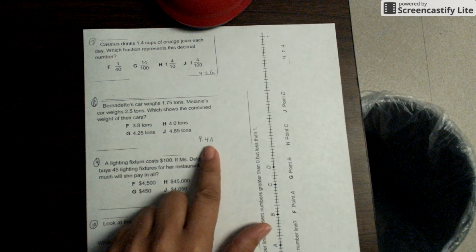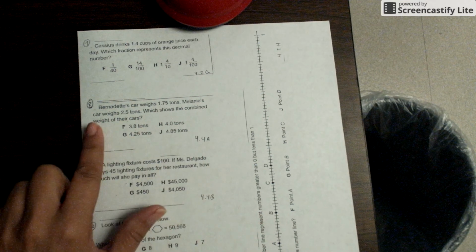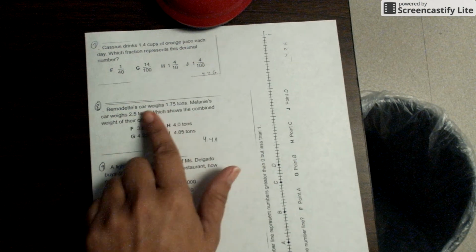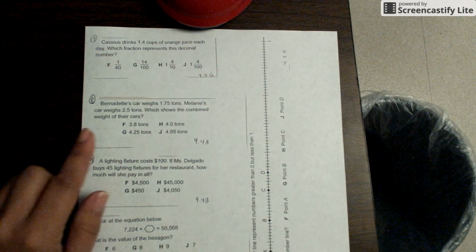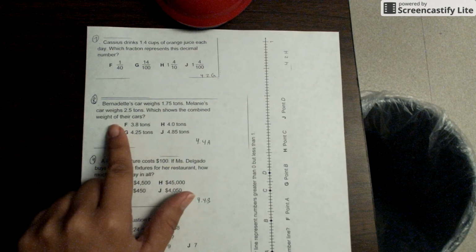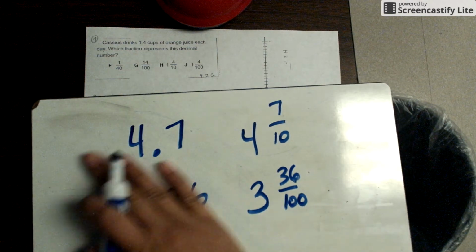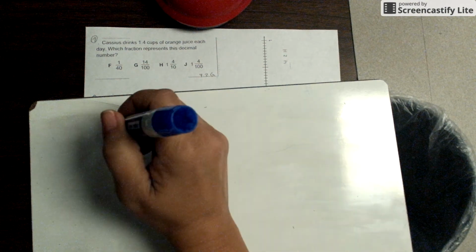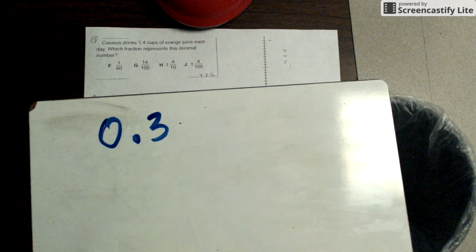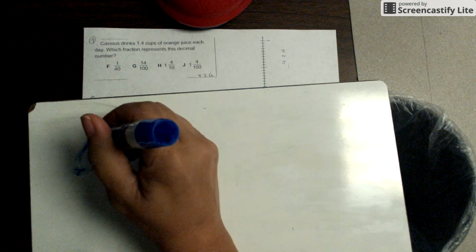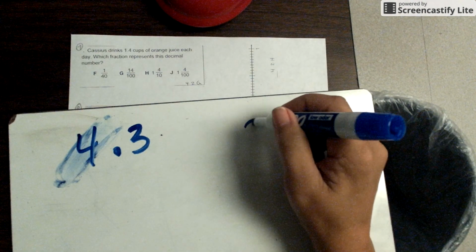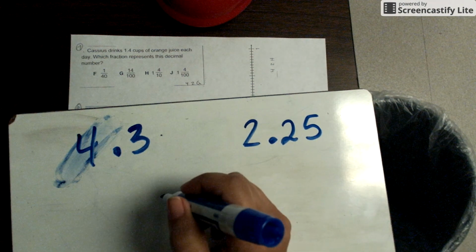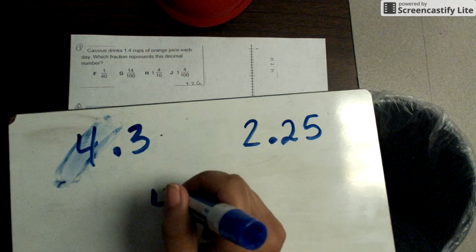On number 8, this standard is adding and subtracting of whole numbers and decimals. So when you're reading number 8, you're either going to be adding or subtracting these decimals. I can't tell you. That is your job to discover and find out whether you should add those decimals or subtract them. The strategy for adding and subtracting decimals is to make sure that you line up your decimals. So for example, let's say I gave you 4 and 3/10, and I gave you 2 and 25 hundredths, and I wanted you to add these together, and I would expect you to line up your decimals.